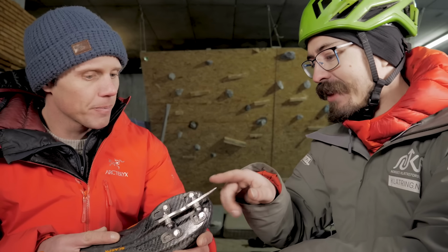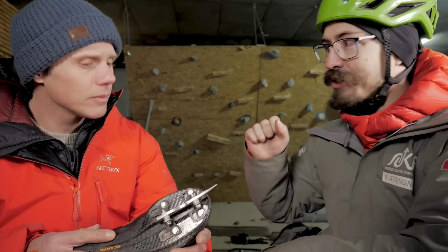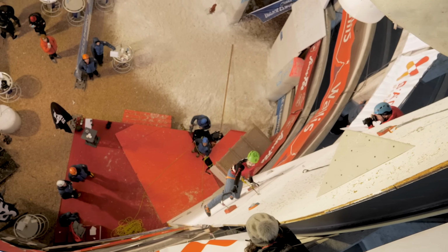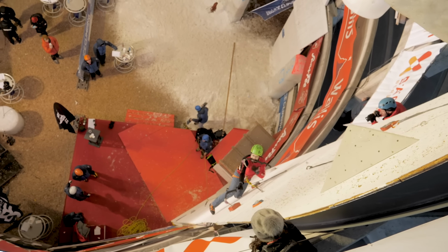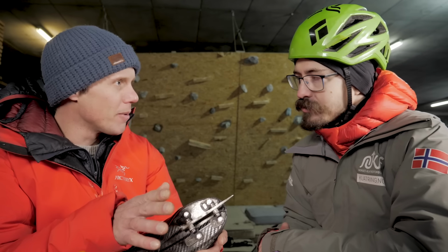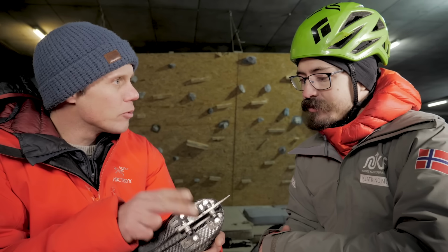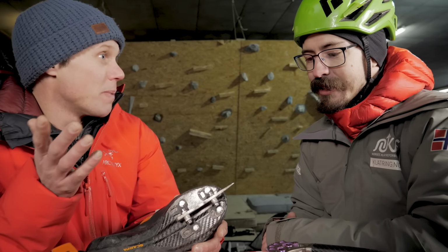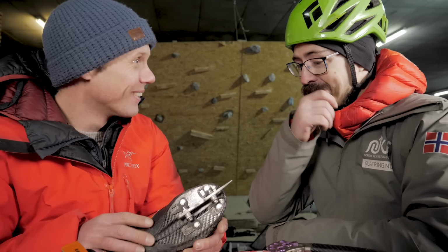So this, for me, I like because I can kick in and it really just sits right away. And then again, the low volume of it means that I can twist my foot around without it coming out and losing my footing. So let's say you've topped a semi-final route. Would these need resharpening before the finals, or do you leave them? Like, how much time can you give it? Or does it just depend on the route?